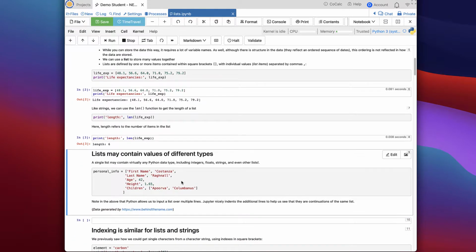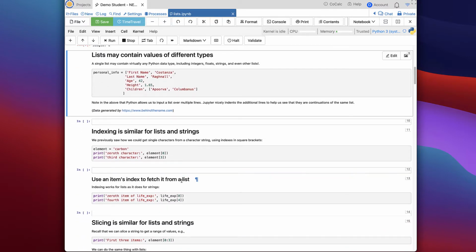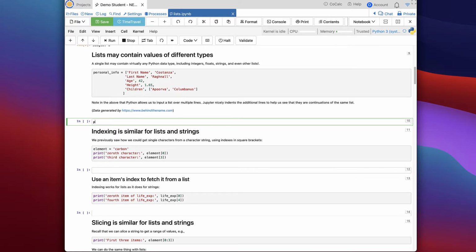Okay, so that's an example of a list where all of the values it contains are floats, floating point numbers. But in fact, lists can contain values of all different types. There's no restriction that all the types of the different items in a list have to be the same. So here, for example, we can say personal underscore info equals, open our square brackets for a list, and we're going to save in this list a number of values, with labels. So first name, I'll do it uppercase so I have it there, and then the second item, comma, and then stanza. These are strings, right, because they're enclosed in quotes.